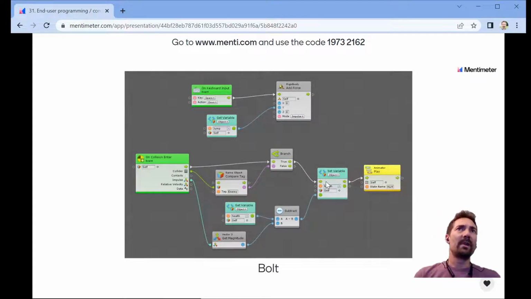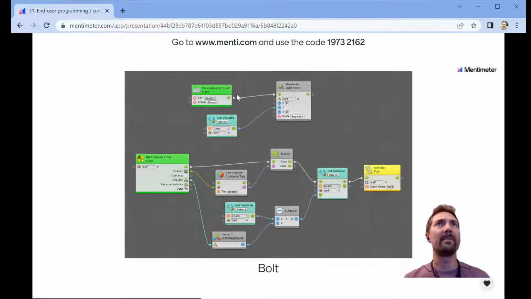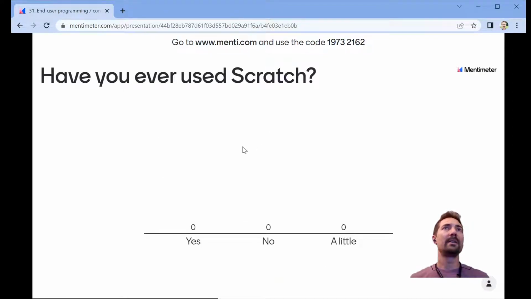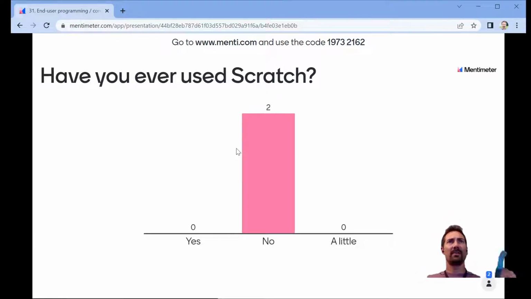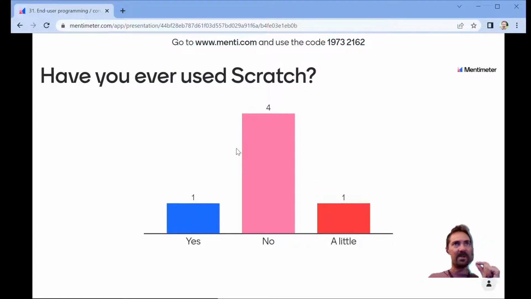There are other things that I want to bring your attention to. This is called Vault, and this is used to program AI in video games or just items, objects in video games. It's kind of a data flow like language. And one thing that I wanted to understand about y'all's background before I move on is, have y'all ever used Scratch? Because I've gotten conflicting reports from your generation. It seems like maybe y'all missed this, or this wasn't as popular as I thought.